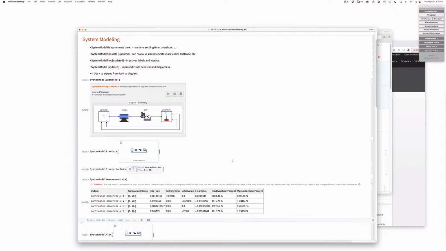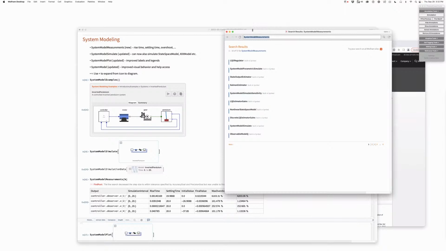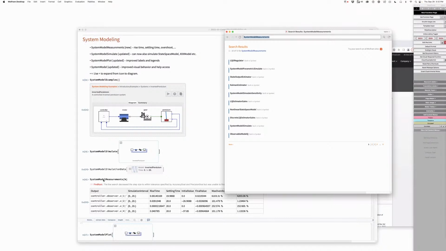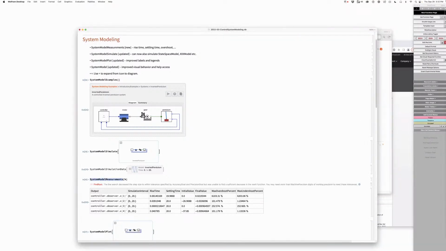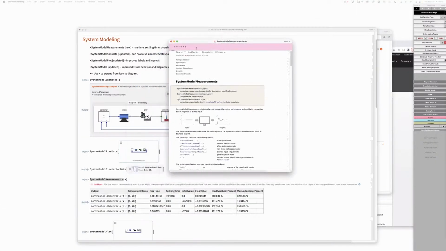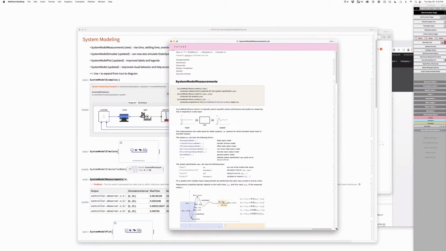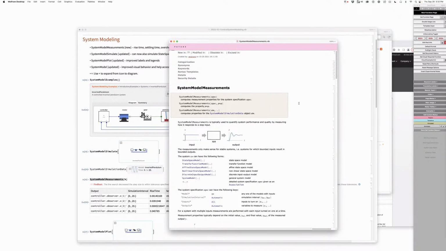Maybe we can bring the page up. Yes, that's what I was thinking of doing. It's in the source. So what this is for is systems that take input and generate output.